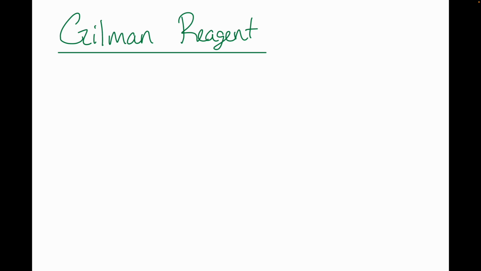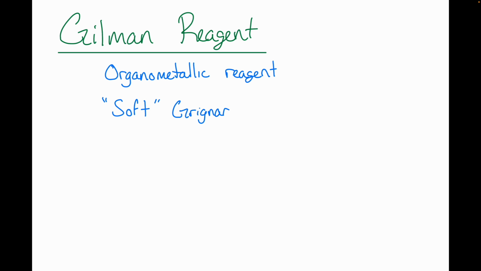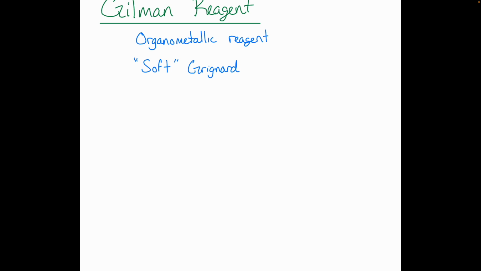Okay, this is again an organometallic reagent. We want to think of it as a weak or a soft Grignard. It will also create new carbon-carbon bonds in the same way that our Grignard reagent does, but it prefers that beta carbon as opposed to that harder nucleophilic site, that carbonyl carbon. So in fact, we're going to put these two next to one another. We're going to take an alpha-beta unsaturated ketone, or we'll just do the simple aldehyde.